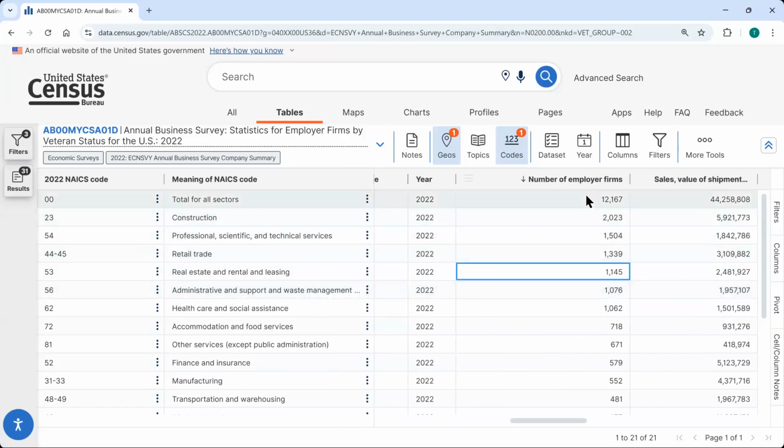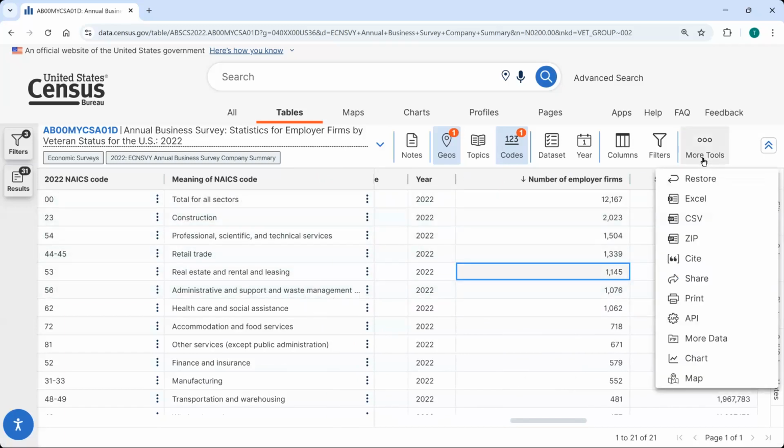Now, I wanted to show a couple additional features before we go back to the slides, and that's how to save the results. If you're looking at a table, there are two primary ways to export the data: Excel and zip. So if you want the output to look exactly as what you're seeing on screen, you'll click the Excel button.